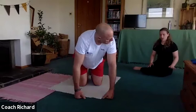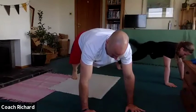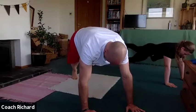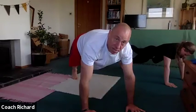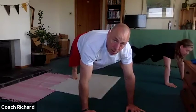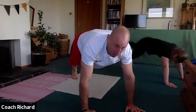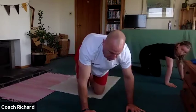What's next? Oh yeah, left leg out. Here we go. 3, 2, 1. Let's go. Squeeze. Push back through your heel. That's it. 10 more seconds. The taller you are, the harder this is, actually. Up and take a break. Just because you've got longer distribution across your center of mass and it makes it harder.